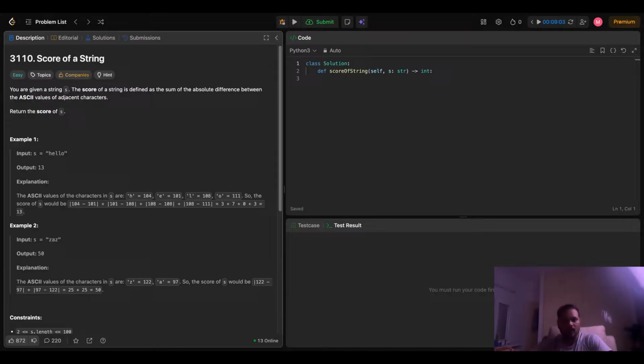Okay, so absolute difference means all will be positive, right? Absolute value means we have to take the positive value only. Okay, that is the thing which we have to do. In that way we can find out the score of any string.